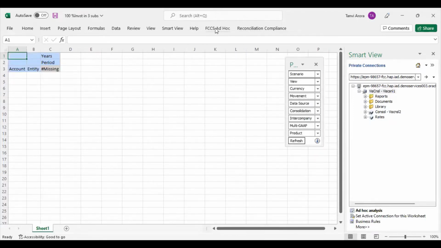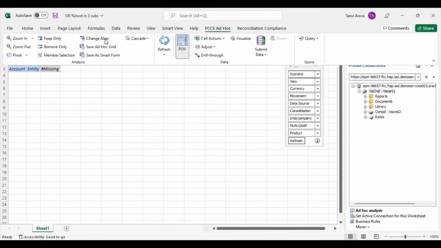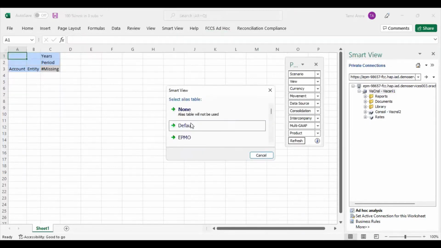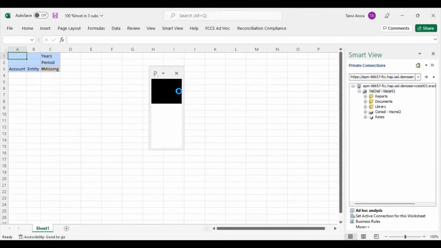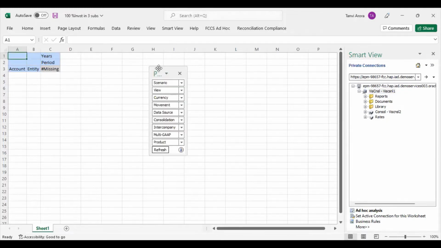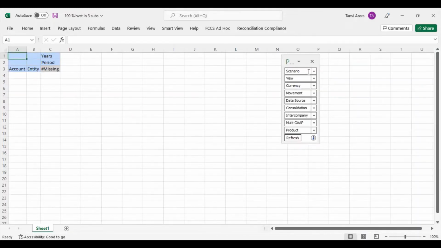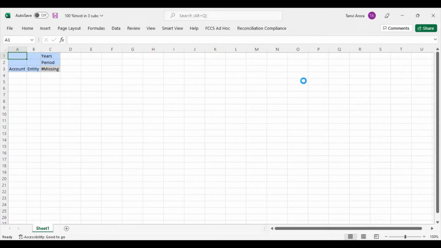And before defining the POVs, I will go to FCCS ad hoc and change the alias to default. Okay, now I'll start defining it. I'll define my scenario as plan, refresh it.